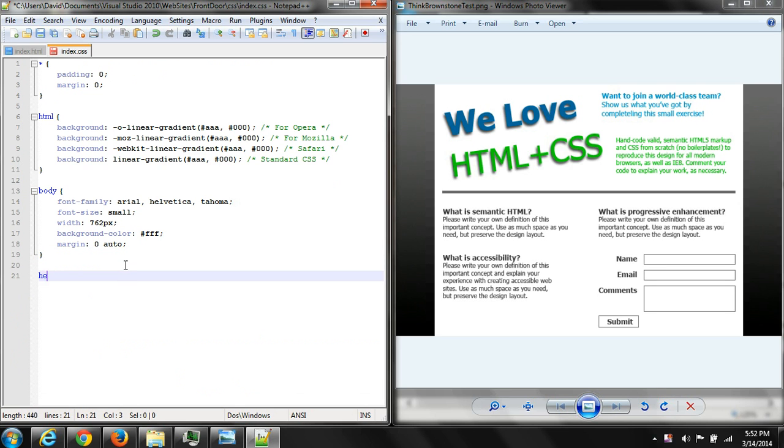And to do that, we simply need to put header, because header is one of the new HTML5 elements. And the first thing we want is that border bottom. I'm going to make it kind of thick, and we'll adjust it over time depending on the way it looks. Then I'm going to put some padding at the top.